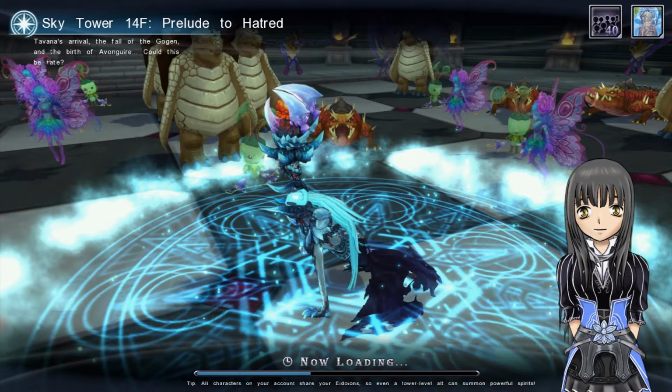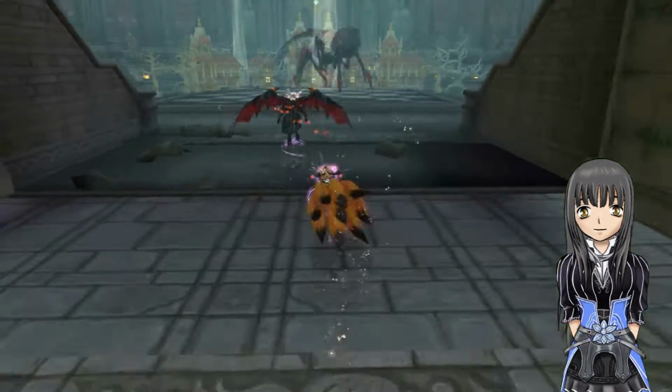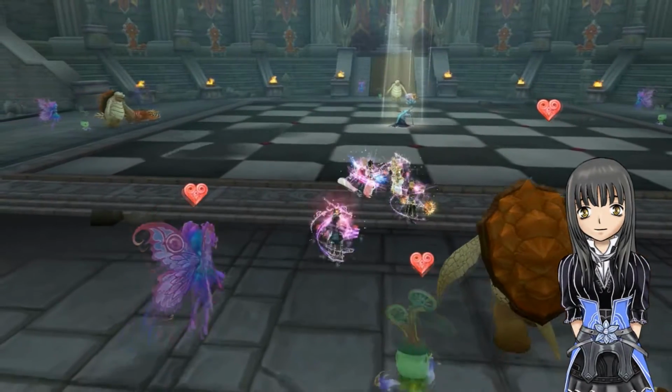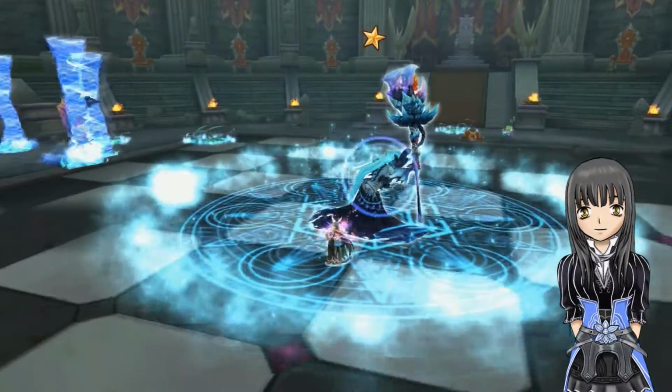Floor 14. Prelude to Hatred. On this floor you will place 2 parties in north, east, west, and south. There you will have to kill the crossbreed bat and pick up his blood. You then carry the blood to Aveline in the middle and use it on her. Continue this till her HP is returned to full.